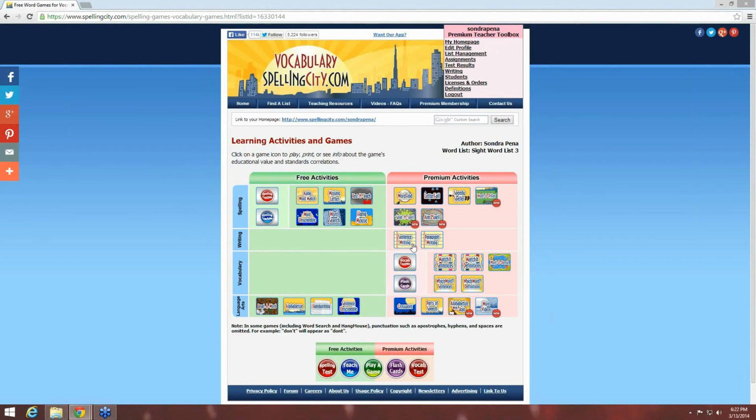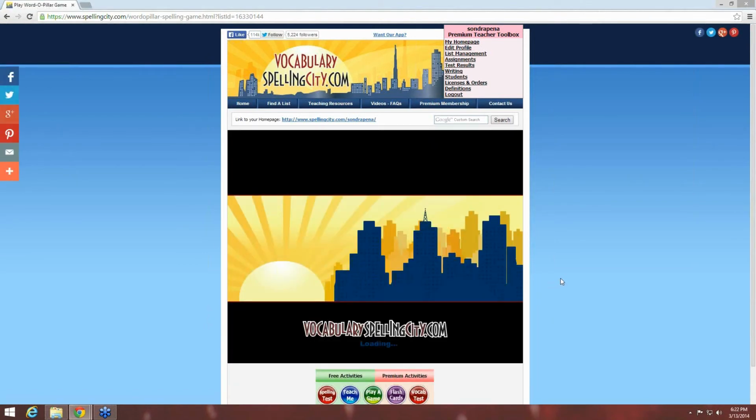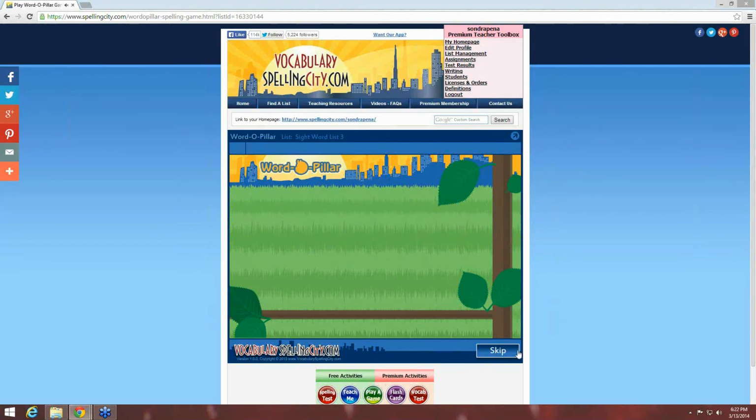Another activity that I'm going to open up for you is Word-O-Pillar. And again, I think this one's a little more appropriate for the younger learners because it has that cute factor. But if you put sophisticated words in here, they're just unscrambling. So you could use this in the upper grades as well. My favorite color in the rainbow. So here they get to just unscramble the letters and put the word together. So again, I see this one definitely as more of a day 2 kind of practice, analyze, reinforce, to hit those skills for the students to get to know their words.